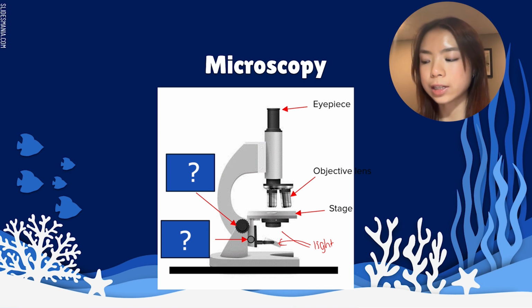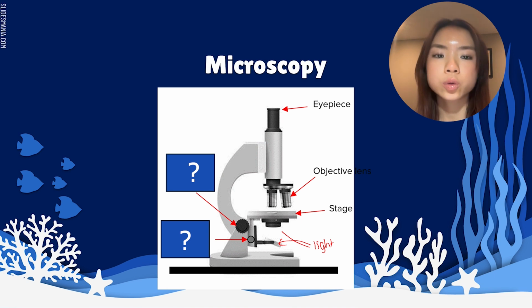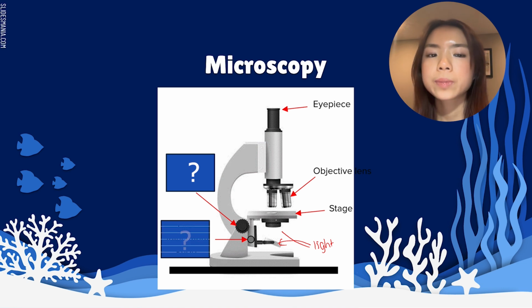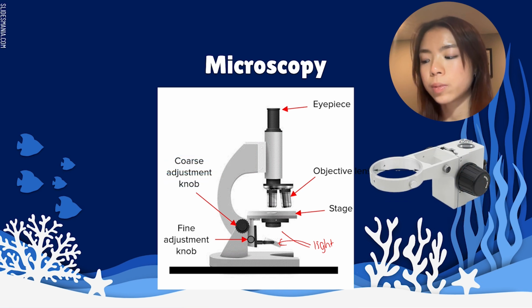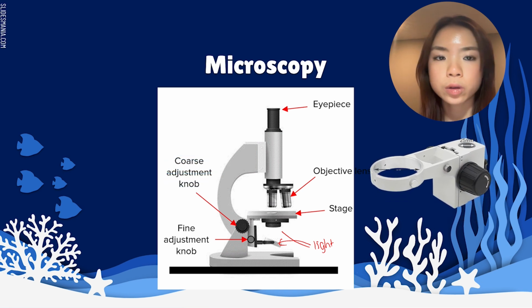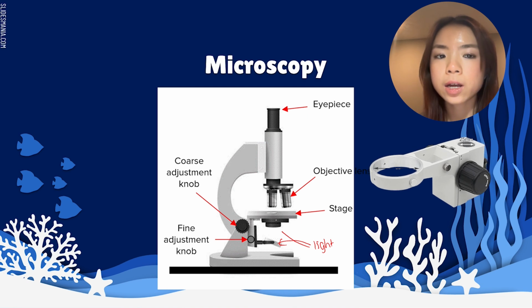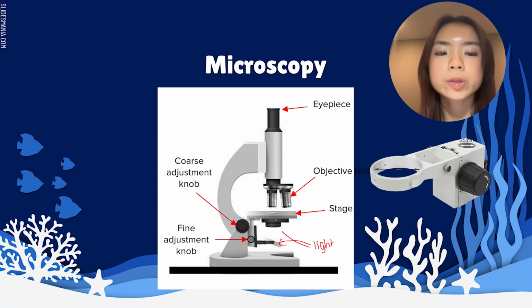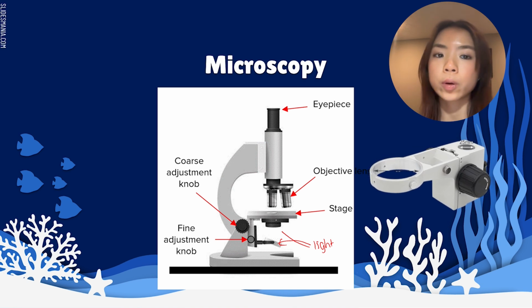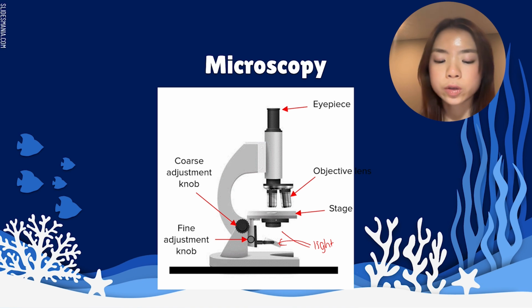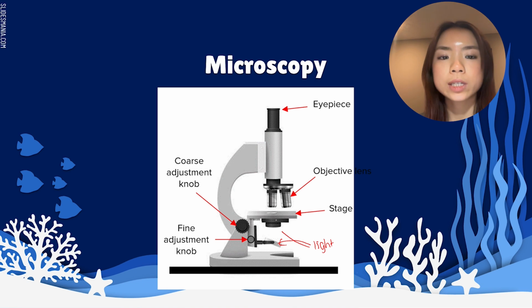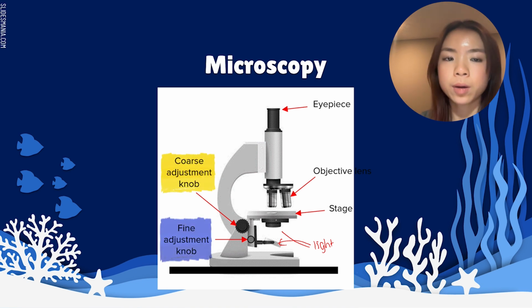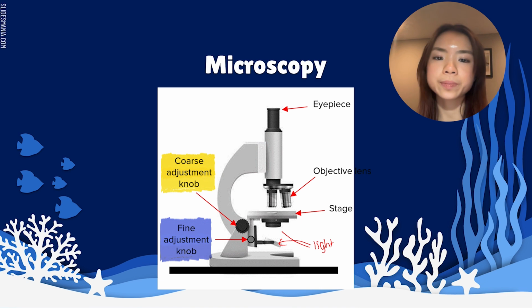Next, on the left-hand side, we've got 2 different twist circles. Firstly, it's the fine adjustment knob, and then above that, we've got the coarse adjustment knob. We can tell the difference because of their sizes. The coarse adjustment knob is a bit bigger and it's rougher on the outside. We can see that in our diagram here. These are both responsible for helping us to focus the image so it's more clear. If, for example, you're looking in and it's quite blurry, you can't see where the specimen is, then we'll twist the coarse knob first and then the fine knob to ensure that the quality is clear.